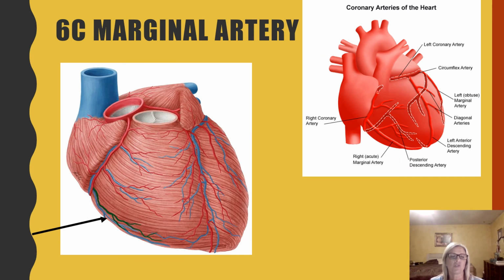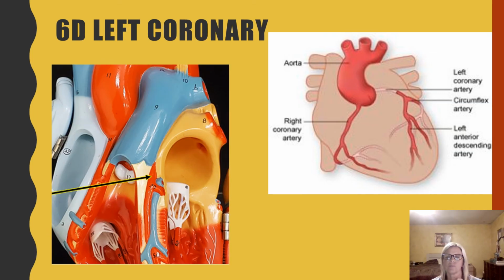Here we have the marginal artery, and it's the one in green. On these pictures, you really kind of have to look and see it's the green. We have a right and a left marginal artery, and the right one will supply the right ventricles and the apex, and the left one supports the left ventricles. Alright, so we have a left coronary artery. We already talked about the right, and so this supplies blood to the left side of the heart, ventricle, and the atrium. Blockage of coronary arteries is what causes angina.